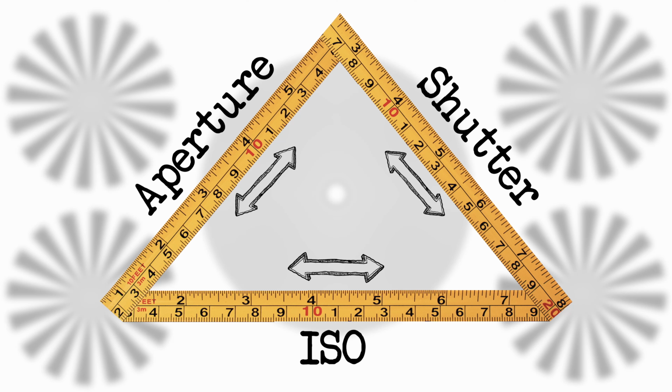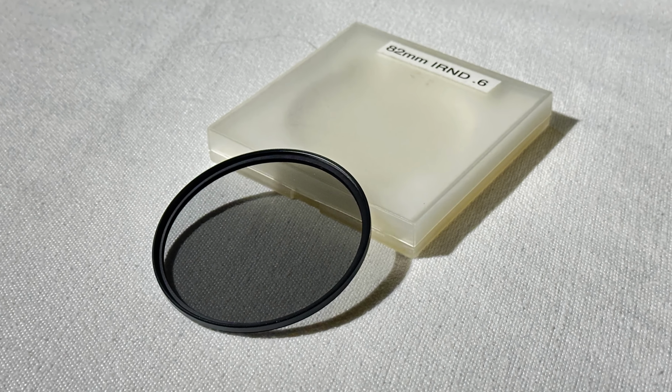We all know the big three: aperture, shutter speed, and ISO. But if you've ever been outside in broad daylight trying to keep your shutter speed cinematic or your aperture wide open for shallow depth of field, you know that sometimes those three controls just aren't enough. The exposure triangle refers to controls we have within the camera itself, but we get a fourth control when we add another tool, and that is the sometimes boring but almighty neutral density filter.